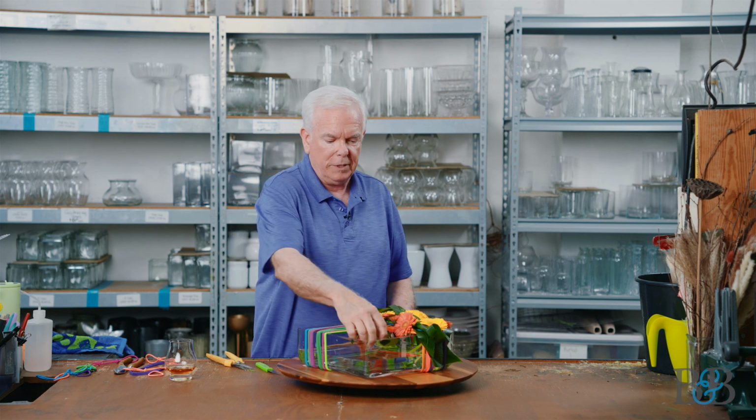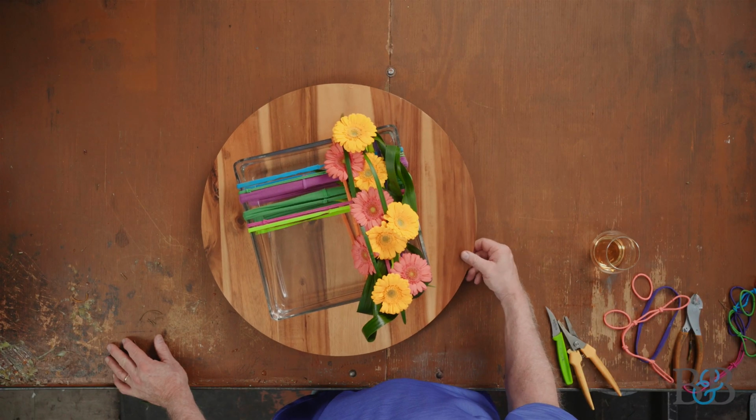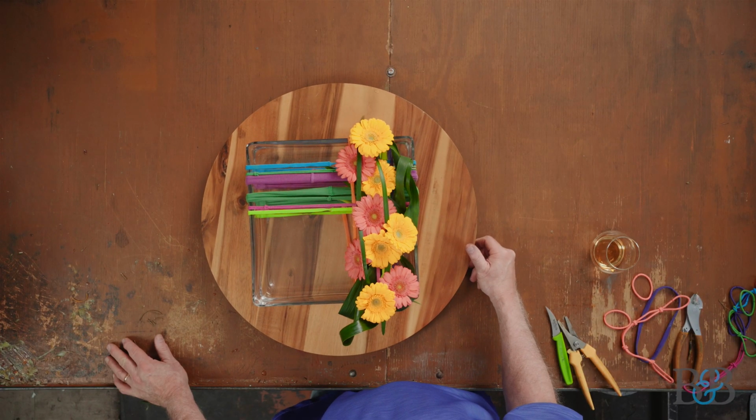If you were gonna use this for a party or something, it would be really kind of fun to float a candle in there. I would sure use a battery powered candle and not a live flame one in case it kind of wandered under the hair bands. That could make your party really interesting, wouldn't it? There you have it, my interpretation of hair bands in a flower arrangement as a mechanic.